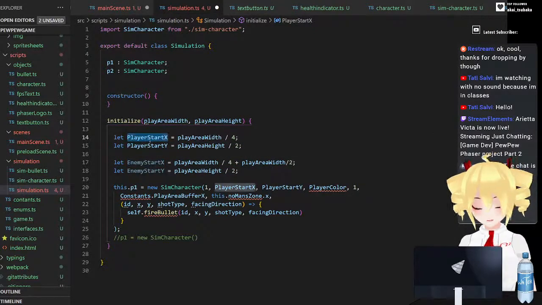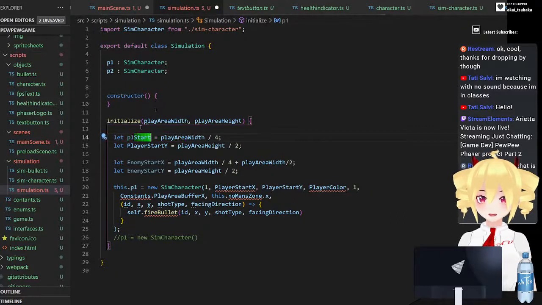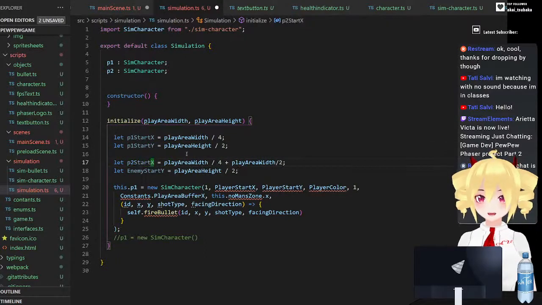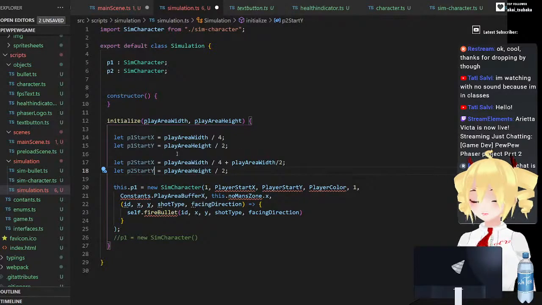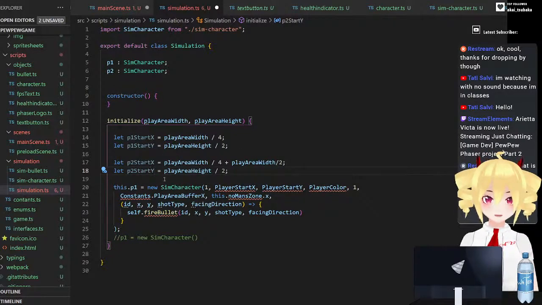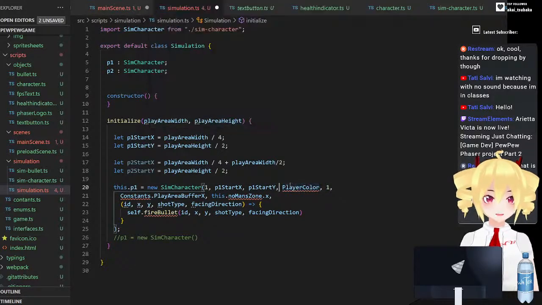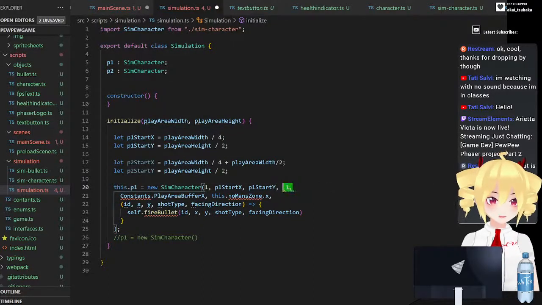And really, let's call this P1 start X and P1 start Y, because it's not always going to be an enemy once we make it multiplayer. So P1 start X, start Y. Player color, that's pretty irrelevant for the simulation, right?